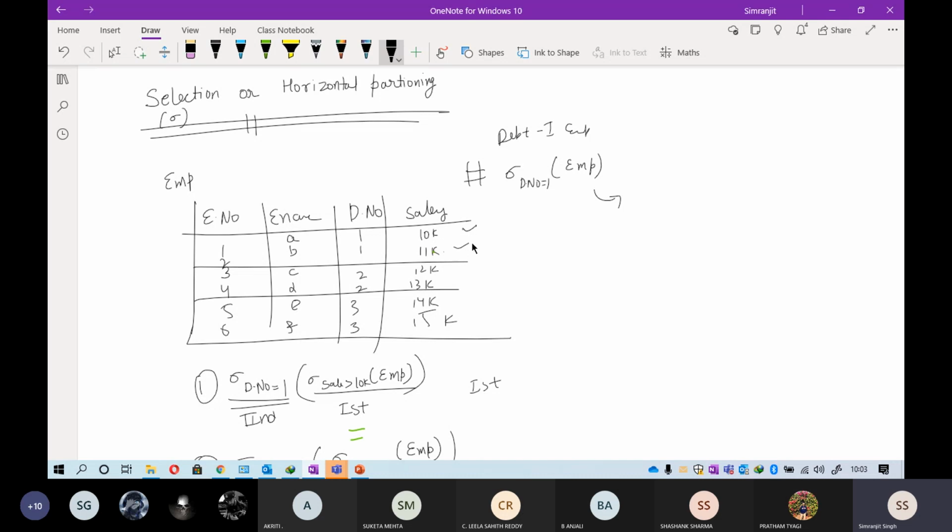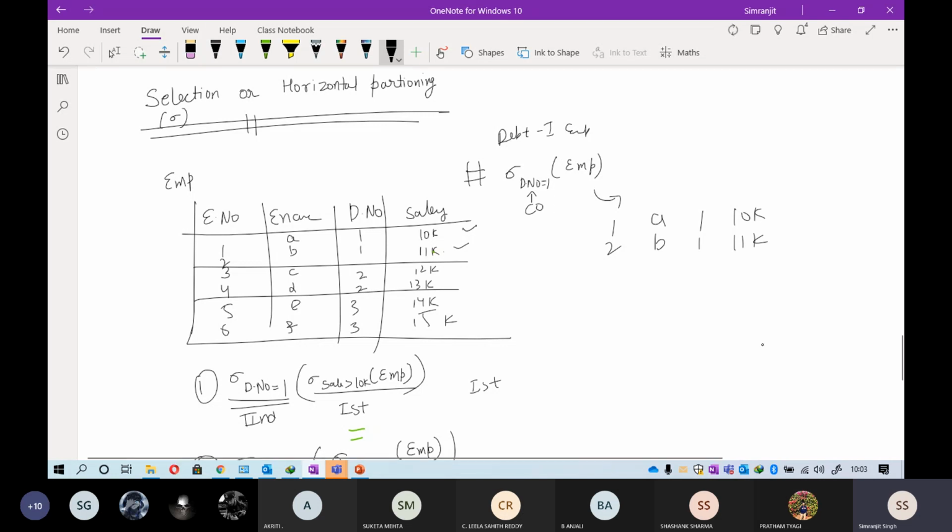The result will be in the form of rows. So the answer will be 1, 2, A, B, 1, 1, 10k and 11k. It will not be that you get only one or two columns. You will get all the rows in a particular record. Keep that in mind. It's very simple. You write select, then the table name, and then the condition here. So this is the condition.